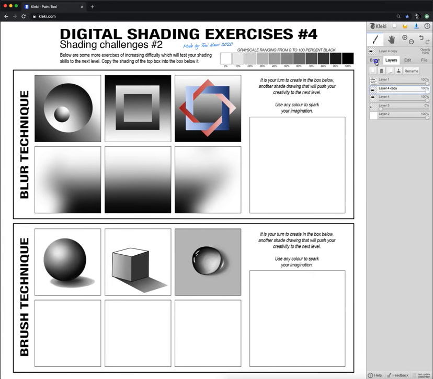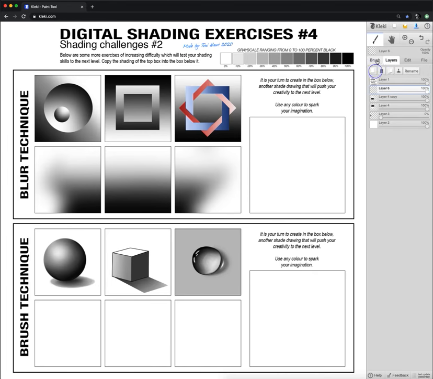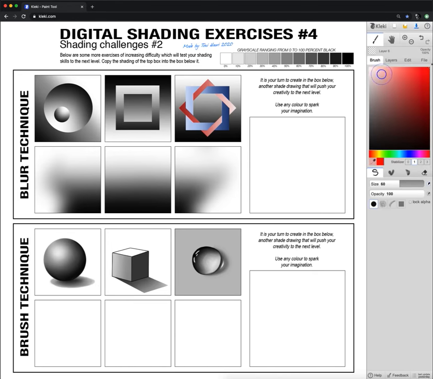We're going to make a new layer. We have our brush. We're going to choose red. We are going to choose size 30, which is going to be approximately, as you can see here, the size of our square. But we're going to pick now the square brush. And what we're going to do, we're going to calculate as best as we can where this is going to be. Okay. We could do it over here if you want to.